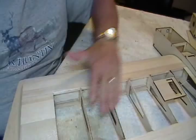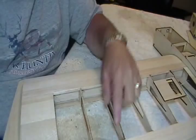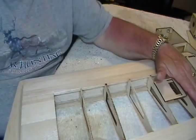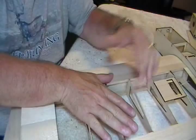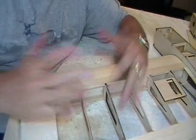The only bad thing of that is I don't have any hard surfaces, so what I could do, I could lay my green on here all the way over to here, and then if I want to trim it with a big orange circly patch on top, then I can cut circles or shapes in that, and it doesn't really matter that there's already covering there, so it's going to glue to that, and it'll work fine. You just don't want to put two pieces together in one of these openings, because you're going to be disappointed. You'll end up tearing it back off and redoing it.